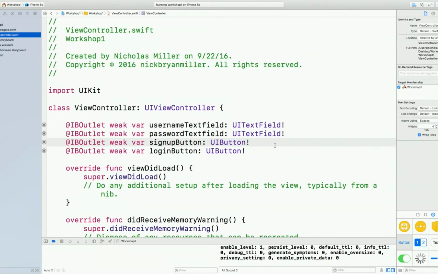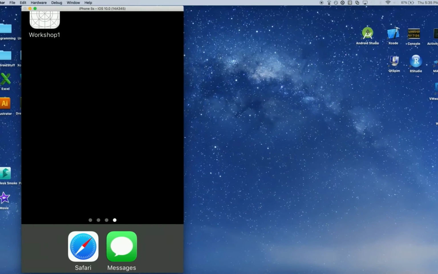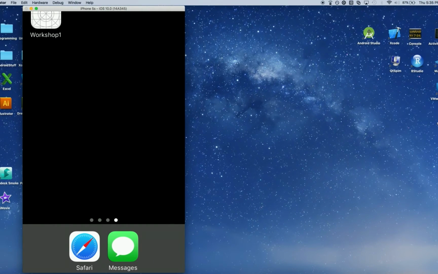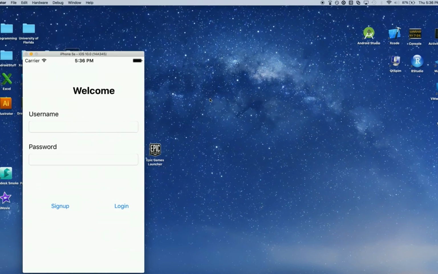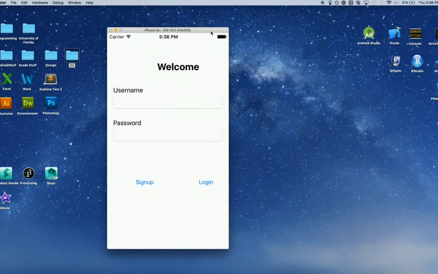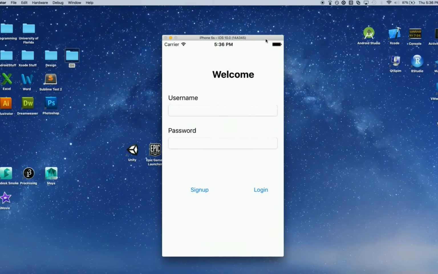If you have not run this yet, choose iPhone 5S and press the play button. Why is this so big? We good? Yes.